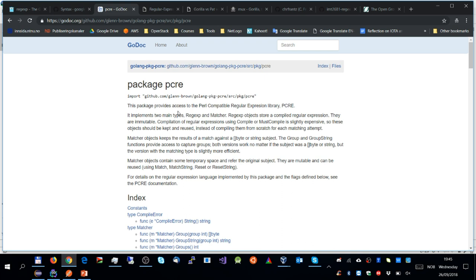In the beginning of the previous talk, I mentioned that one of the most common libraries is the PCRE library, so a Perl-compatible regular expression library. And while Golang uses the Google library RE2, there's also an implementation of the original PCRE. So, for example, if you're relying for compatibility or legacy reasons on the interpretation of another dialect or flavor of regular expressions, then this package is of course also available. So it's by no means the only way to deal with regular expressions.